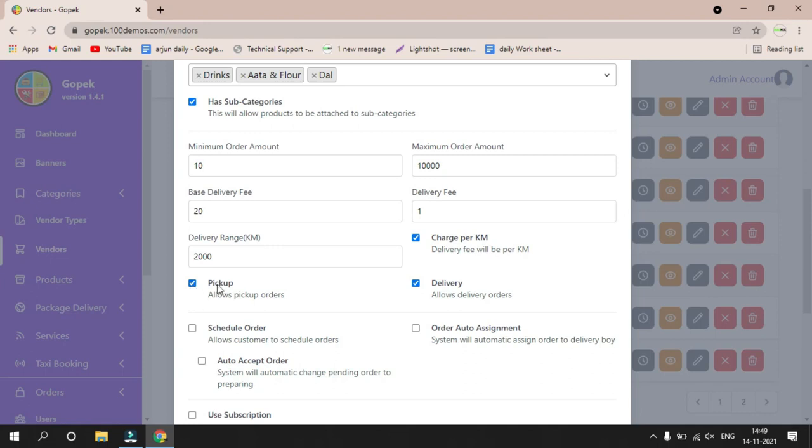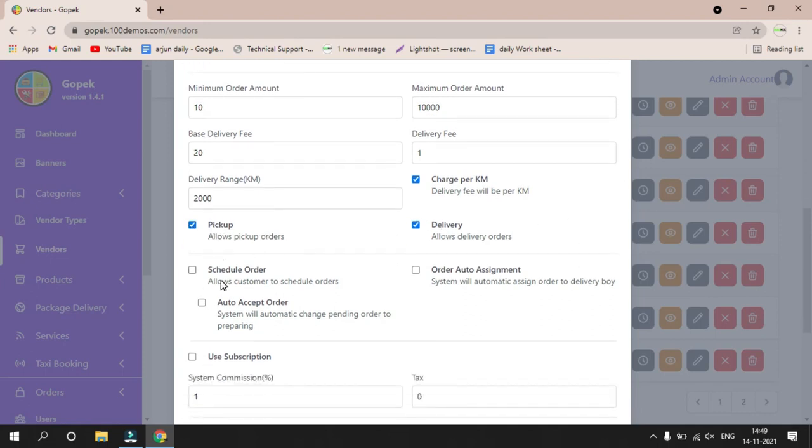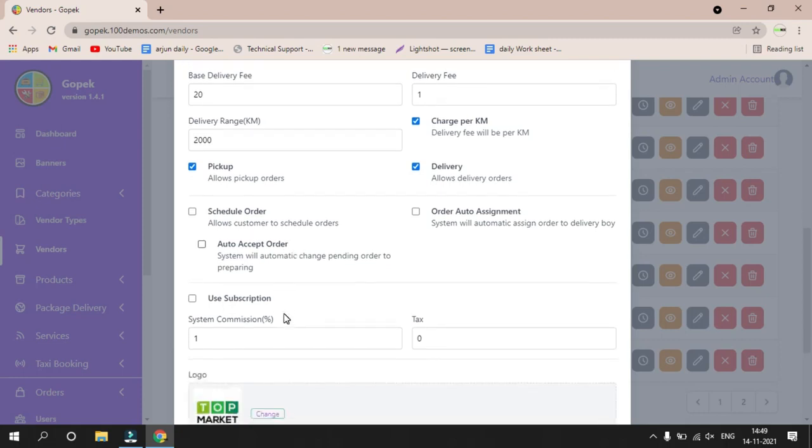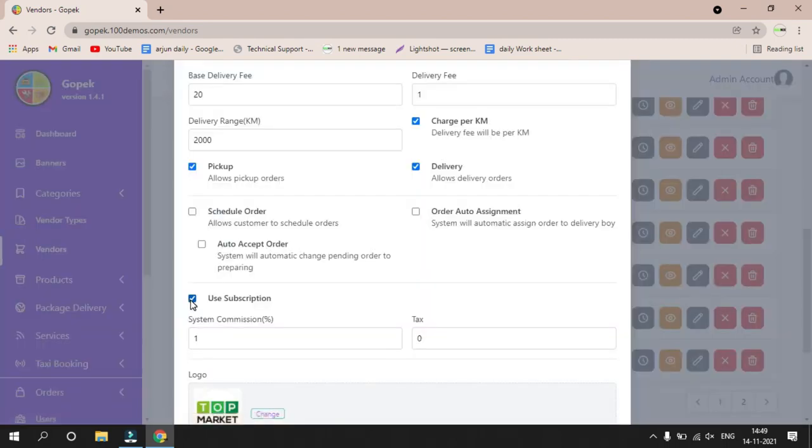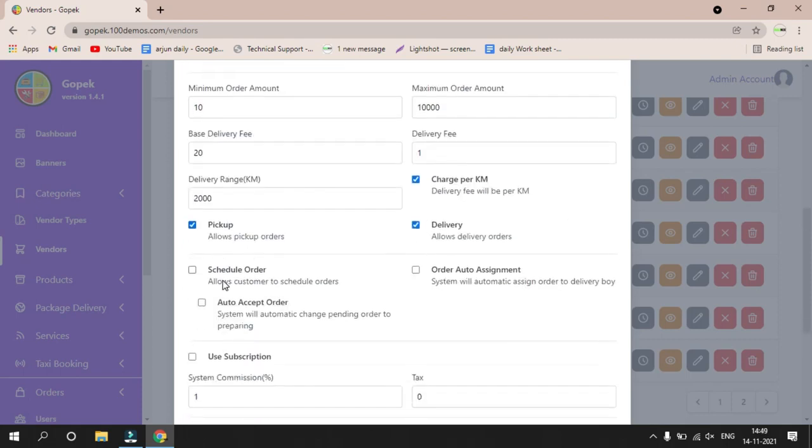Now this is a feature, the subscription feature. In the GoPack application, the admin can collect a subscription fee from the sellers. Your sellers can pay this subscription fee monthly or yearly. You can create packages and avoid taking monthly or yearly commissions from sellers like this. So you can take a paid package plan as money from sellers to run your multi-service application business.